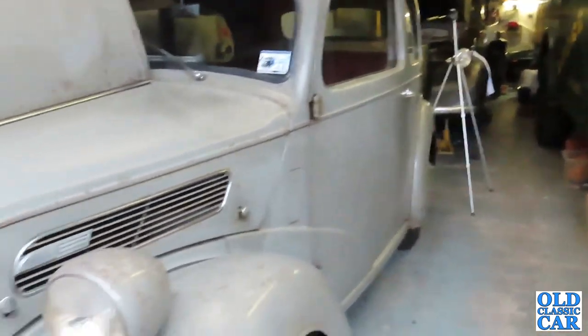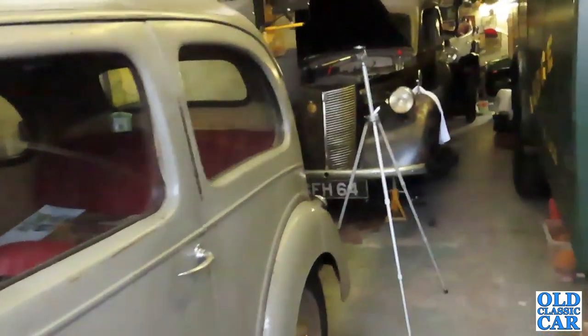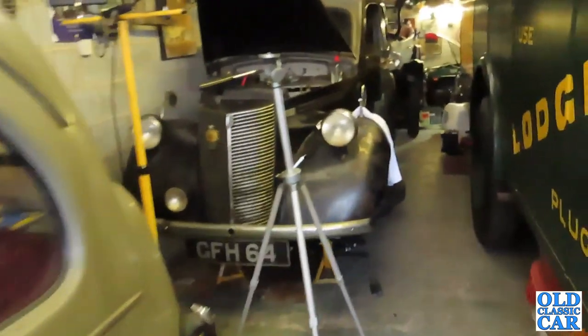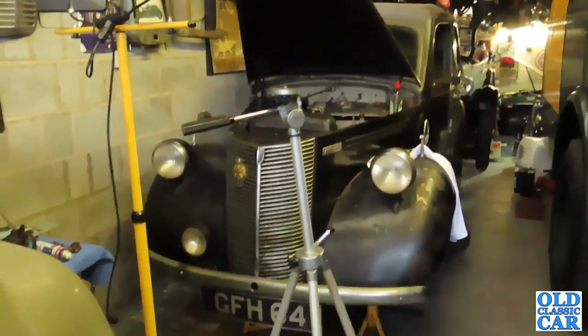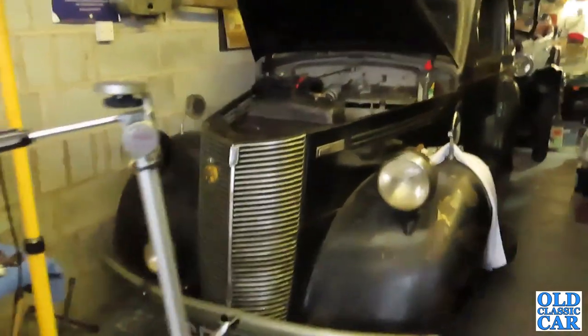There's tools as well. It's not just the cars that get a little bit damp. It's tools, signs, books, all sorts of things that don't really want to be getting damp or staying damp for any length of time. So opening up the doors really does help that out. So right, let's go and put the kettle on.